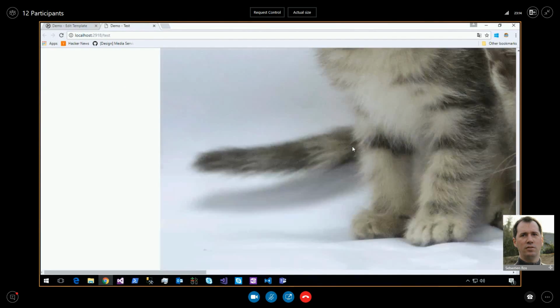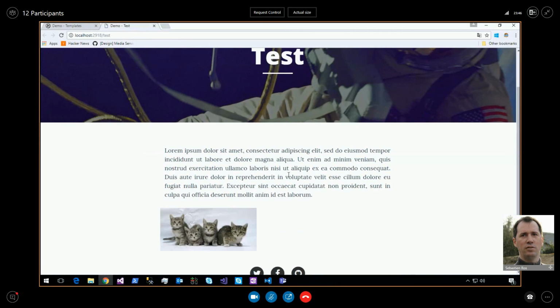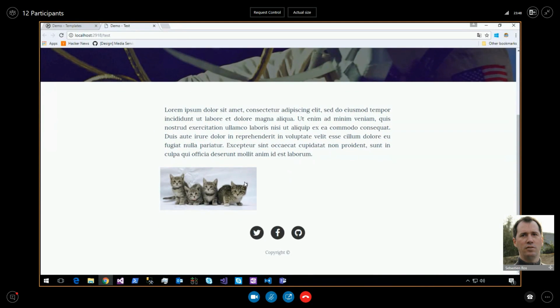And how is that media URL token mapped to an actual function? This is a function. You pipe to a function. So this is the parameter you pass to media URL as an input. Media URL is a function; we call it a filter in Liquid. And then there is a resize URL filter that is provided by the media library. You can pass it, for instance, 322 pixels. So if I save and hit F5, now my image is 322 pixels.